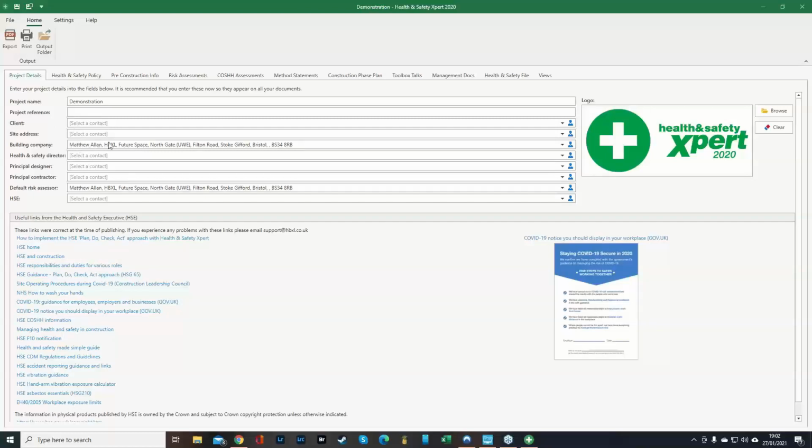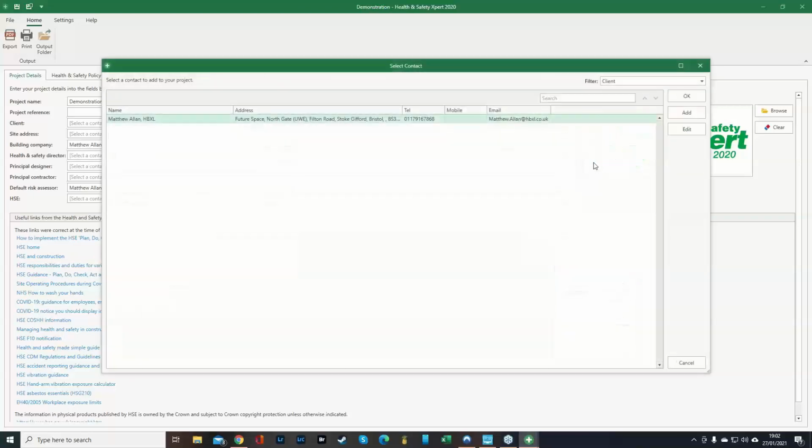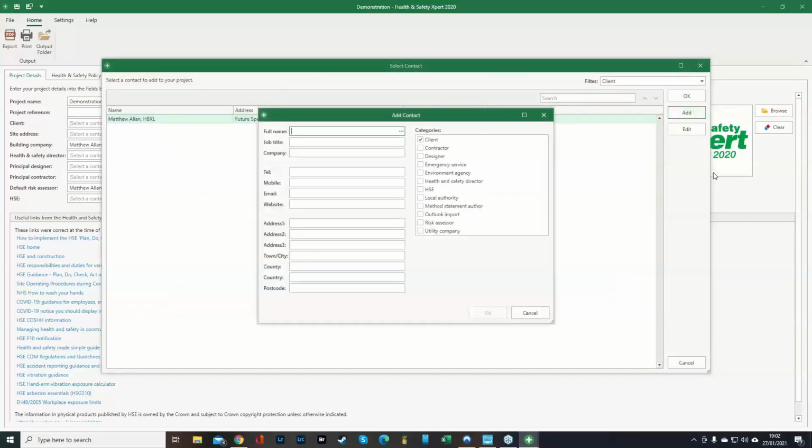So what you would do is just go through this list. Now, if you're using this as an estimate, as a health and safety service, you may have clients that come back again and again. So if you click this little man over on the right hand side, you have me there to begin with, but you'll be able to add in your relevant clients.